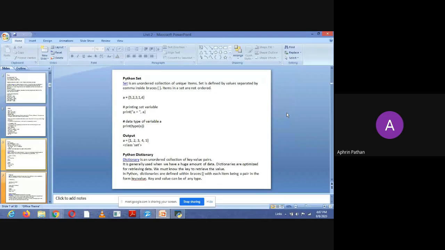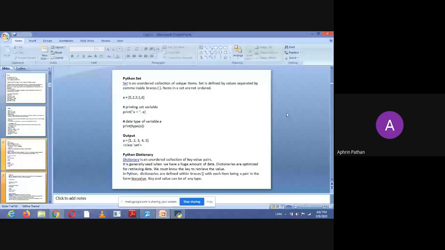It is generally used when you have a huge amount of data. Dictionaries are optimized for retrieving the data. As we know, we also use the dictionary for retrieving data. So we must know the key to retrieve the values.